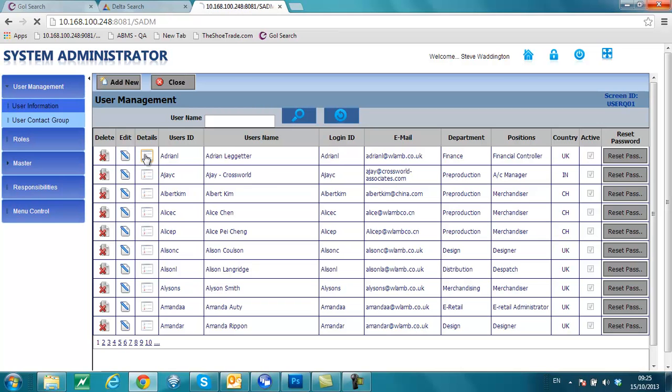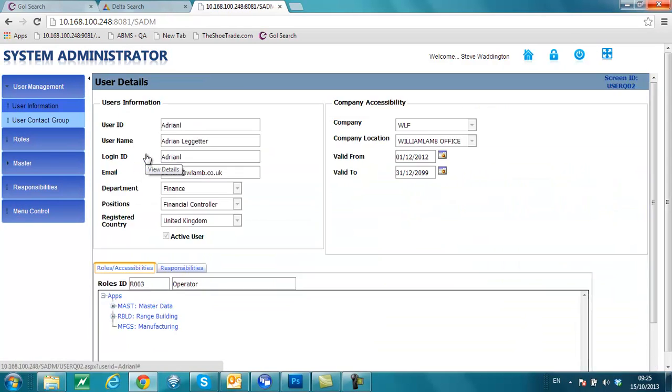A general basic record for each user has the location, the department, their email address, and also the dates that they're valid from. So if this person left, we just change the valid to date, and that person would not be allowed access after that date.